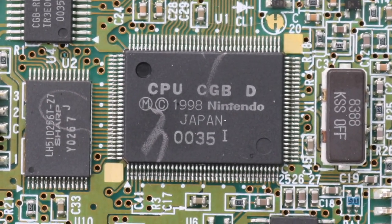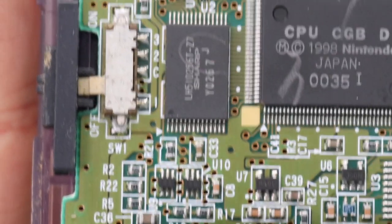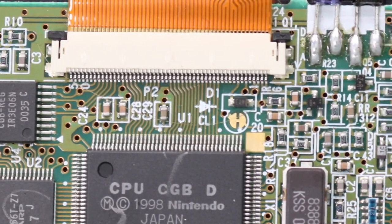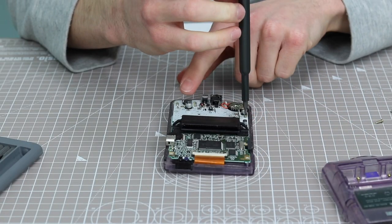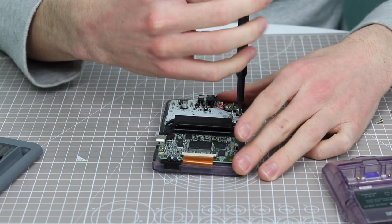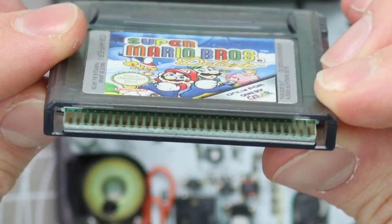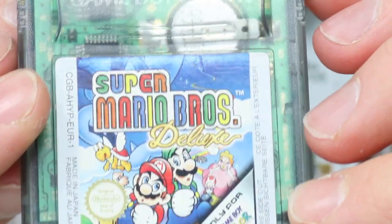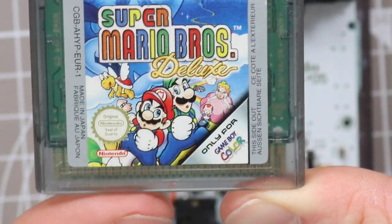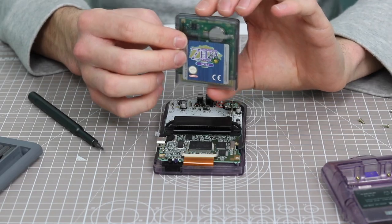So I'm really, really confused as to what this could be, because as you can see, there doesn't seem to be any problem with any of the traces that jumps out to me as we look around this motherboard. So I'm just going to remove the three screws on the back here. The way that the Game Boy cartridges connect is via contacts on the metal pins inside of the Game Boy cartridge. Now, as I tested earlier, it doesn't mean that this is actually the problem. I know that this Game Boy cartridge works absolutely fine.